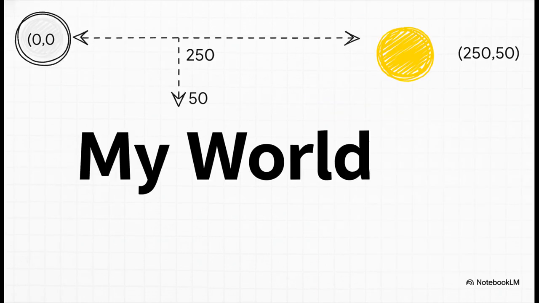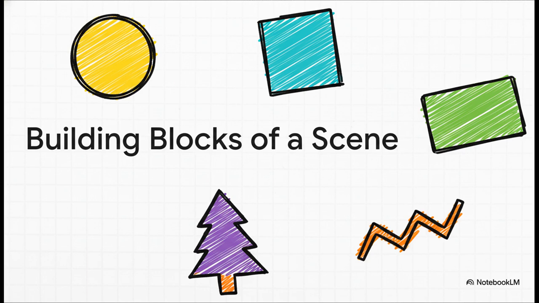And now for the final touch, getting it in the right place. The key thing to get your head around here is how computers see coordinates. The top left corner is always position 0, 0. So when we tell our sun to move 250 pixels to the right and 50 pixels down, it lands perfectly in our sky. And that little sequence illustrates the basic workflow for everything.